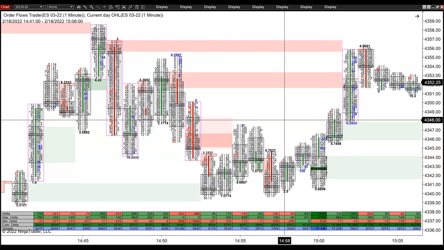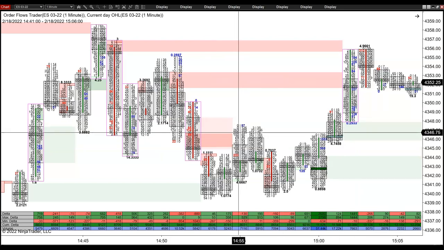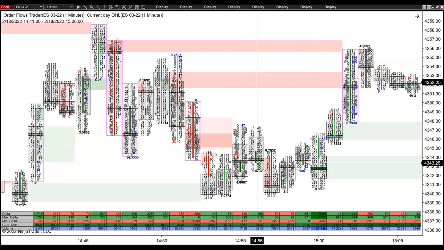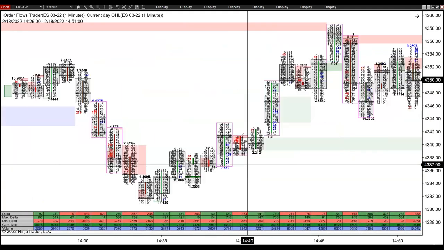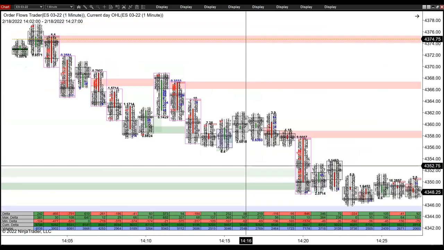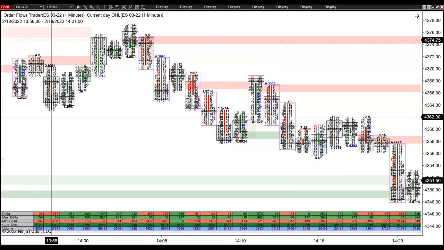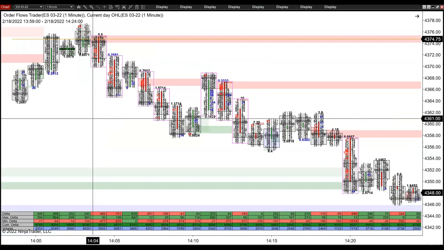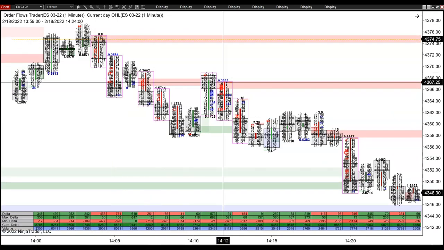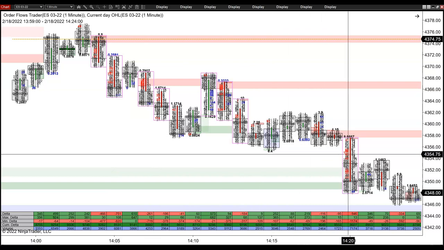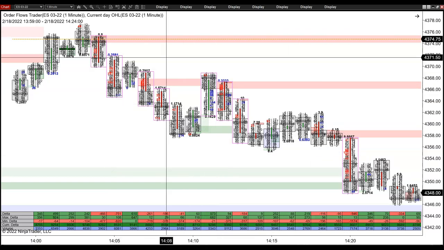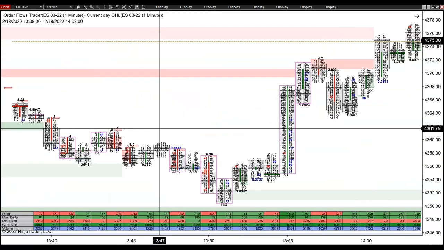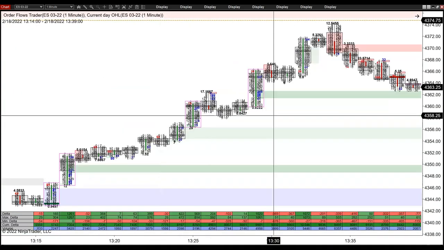Now there's different ways to trade these as well. Obviously you could look for the retest and the market come back up there and then react to it. Now again, there's a thing we call cascading when you're dealing with things like value areas. You don't see it a lot in E-minis because E-minis is a market that trades a lot of volume. But when you start seeing one, two, three in a row like that, obviously it's a sign of a market trending down. When you're leaving a lot of open value areas, it's a sign of a trending market.